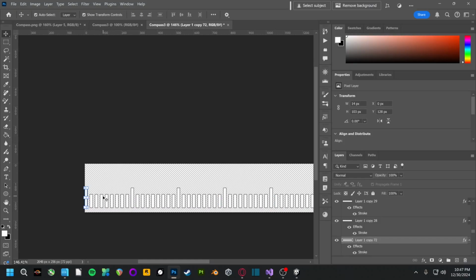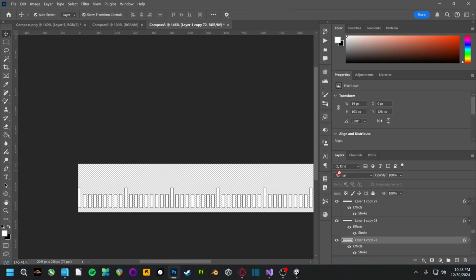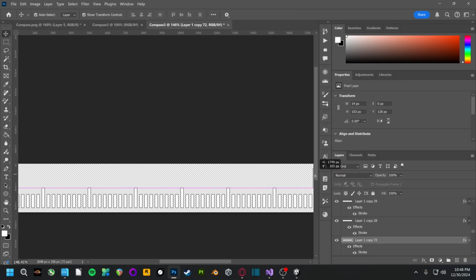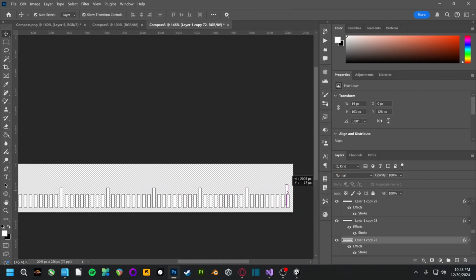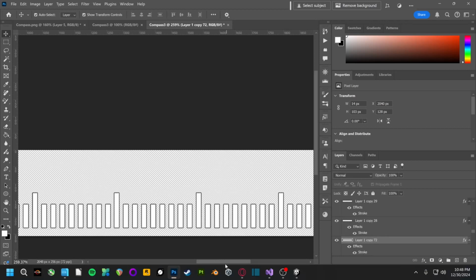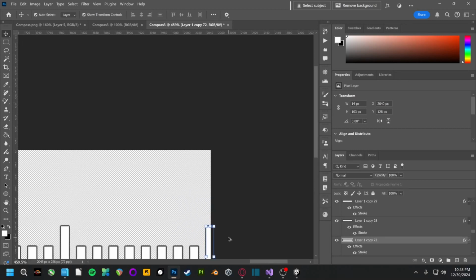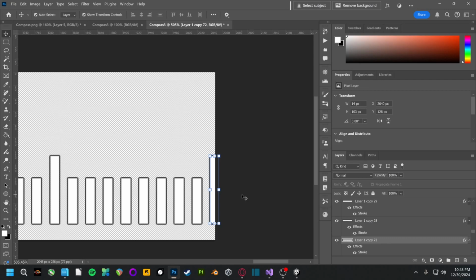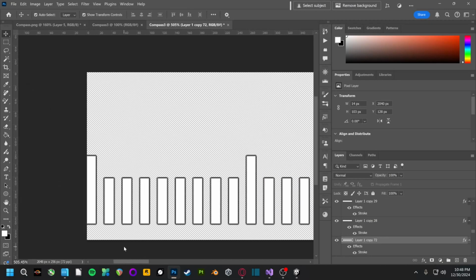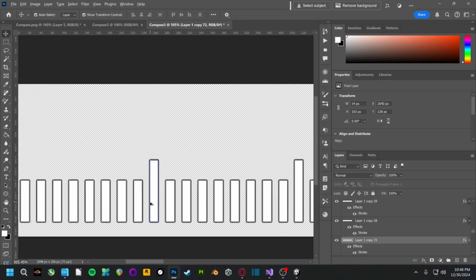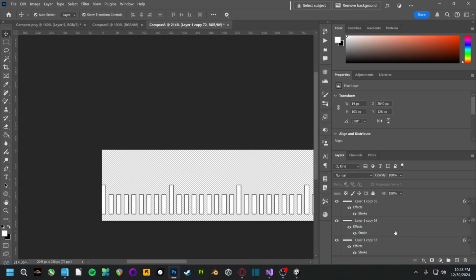Control J, or any of them, it don't matter. I don't know why I went to the furthest away. Always do things the wrong way, but okay, something like that. Scroll in, make sure it's right. Okay, so that's about halfway. Is this about halfway? Not quite. Okay, so now we're going to select them all, then we'll line it up like that.